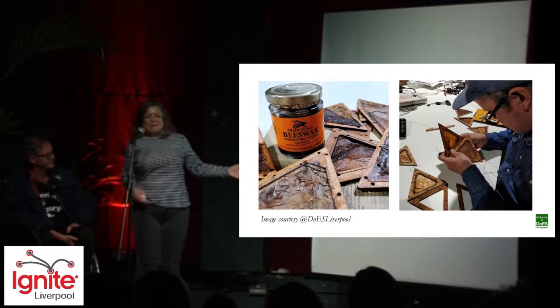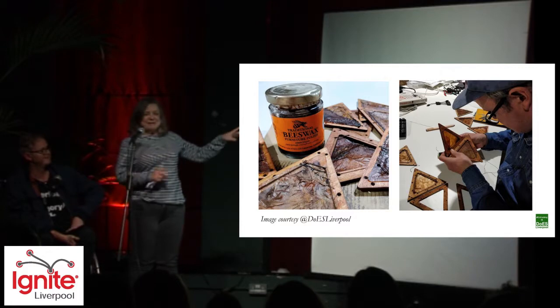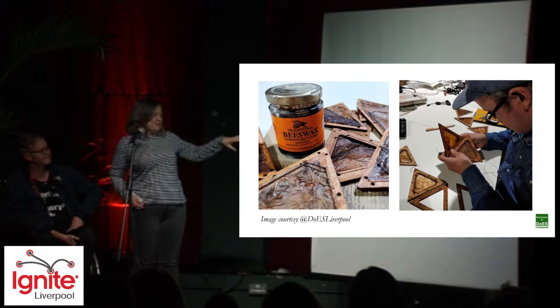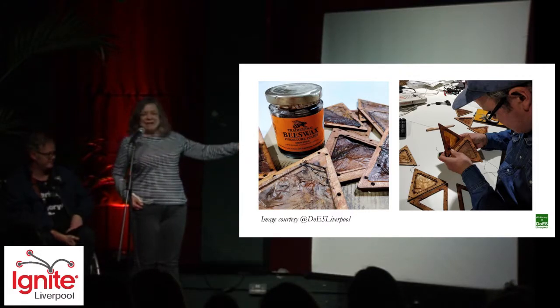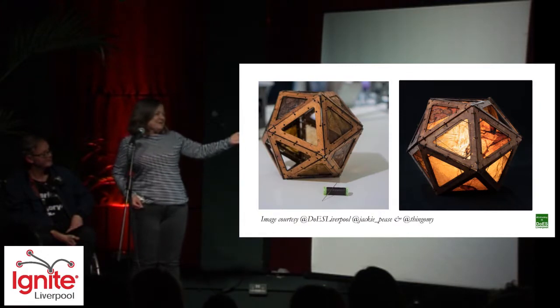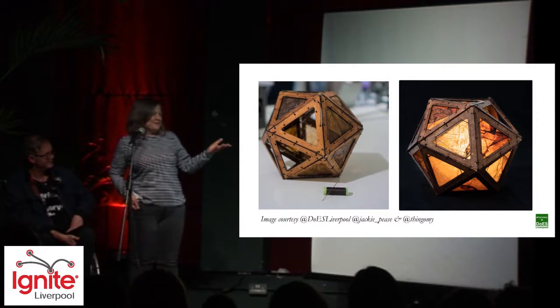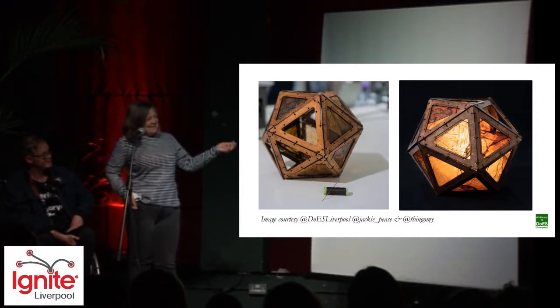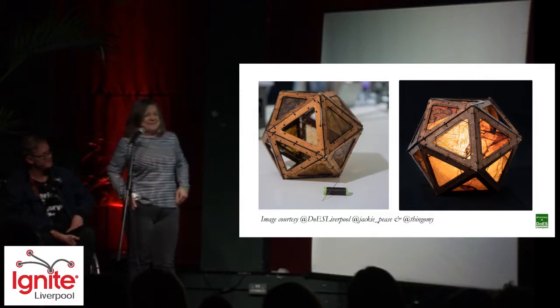I previously made an icosahedron for something else, and because our SCOBYs weren't particularly tough, we decided it would be better to put them in a wooden frame, which we laser cut, and we laser cut the SCOBYs as well, and that's the result we got. And we actually got someone to go out and take some professional photographs of it. What I think we do in the future is put some lights in ourselves, but for a prototype, that's okay, I think.